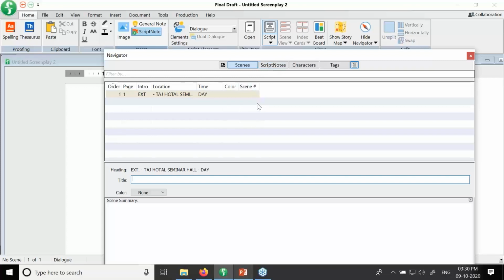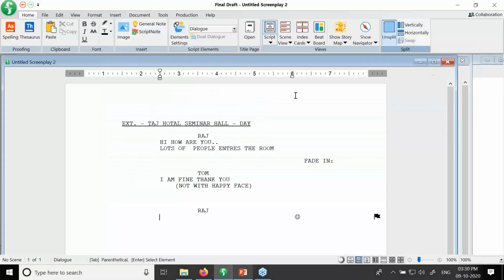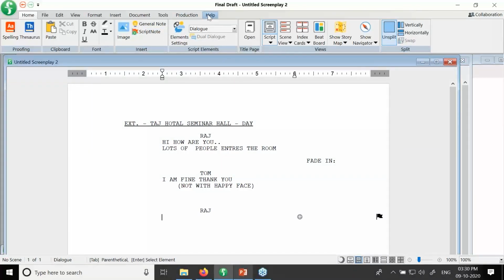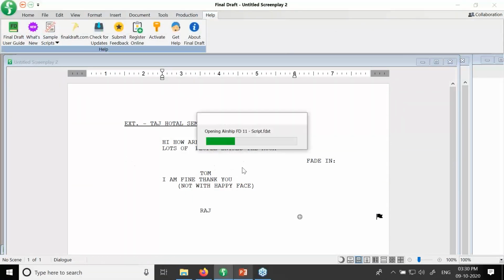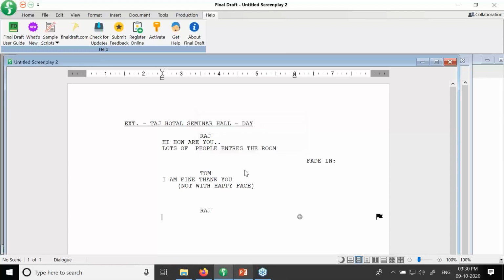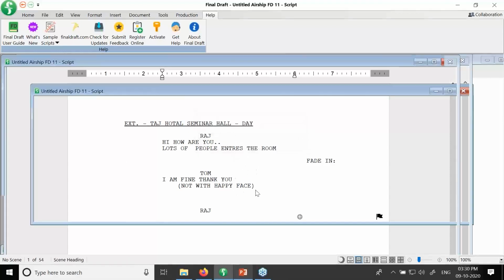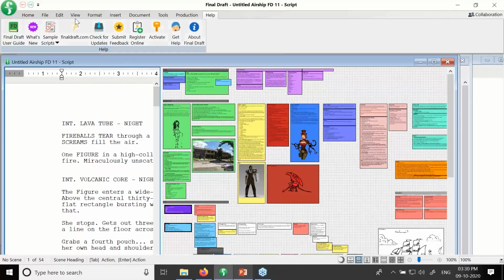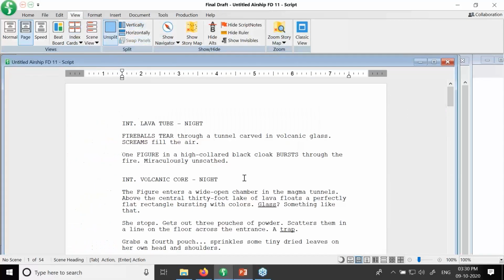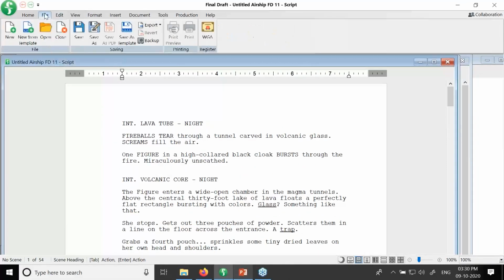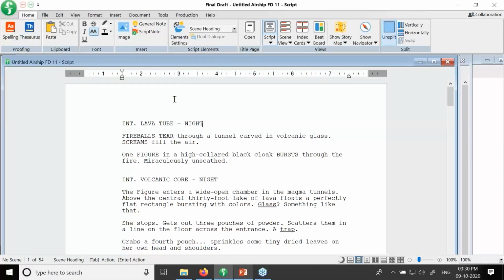when we are writing, to see how many scenes we have. For example, I'll go to my help options over here. We already have screenplay templates over here. It'll just get opened over here. I'll view the script view. If you see, this is the script that we have written over here. We'll go to the file. We have save as and export over here. I was in the home.